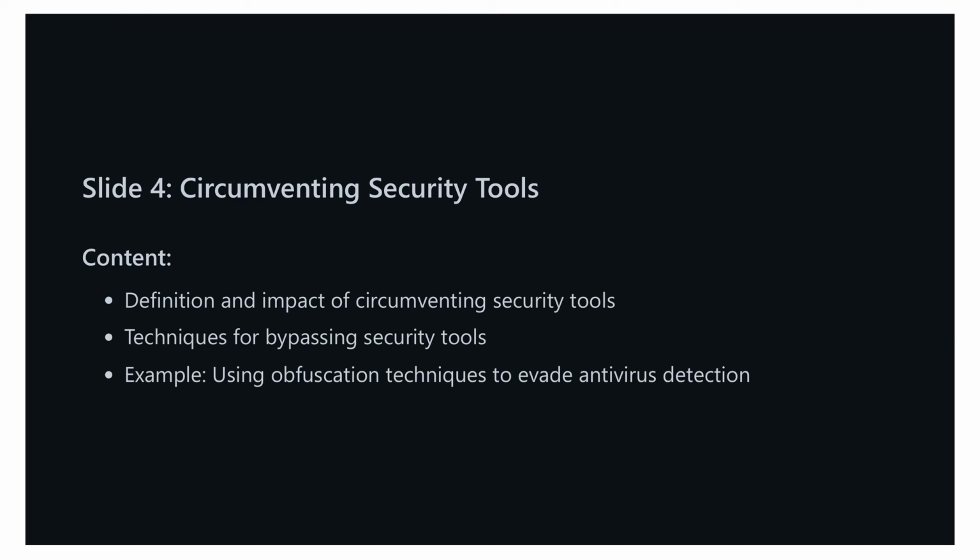In the upcoming slide, we will delve into misconfigured endpoints, exploring the definition, risks, and exploitation techniques associated with this common vulnerability. We'll provide a practical example of finding and exploiting open shares on a network to highlight the importance of properly securing and configuring endpoints. Let's move on to ensure we stay ahead of these evolving threats.